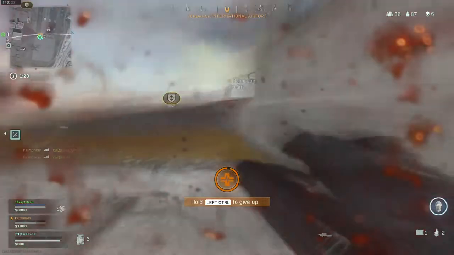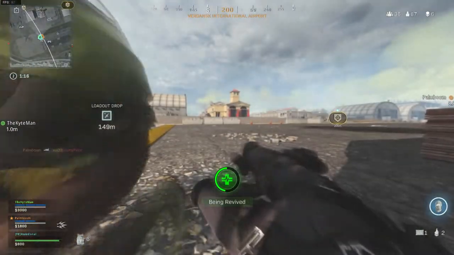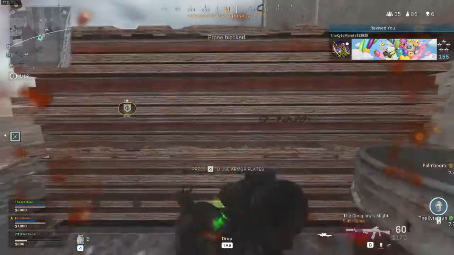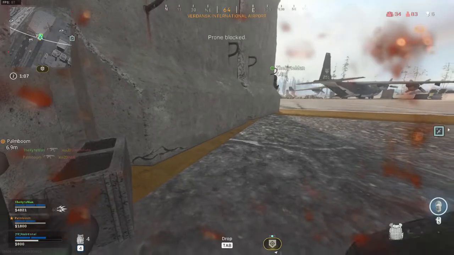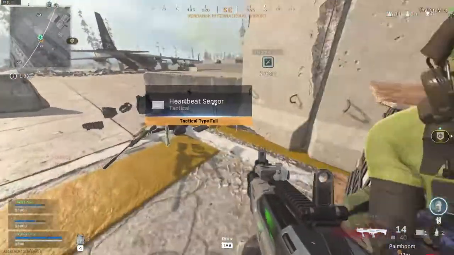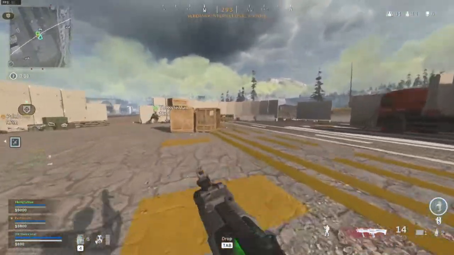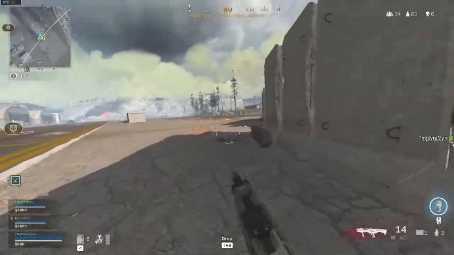How is he not? Is he dead? Yeah. Downed him. One more. Okay, I've got you. There's one more. Crack them, dead. What? Nice. Okay, let's go. Drop the cash.